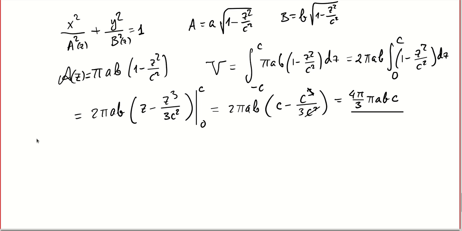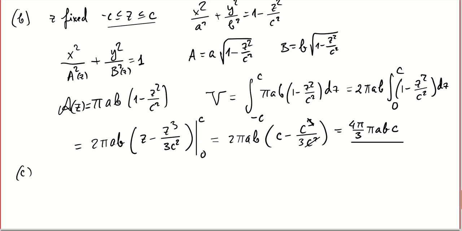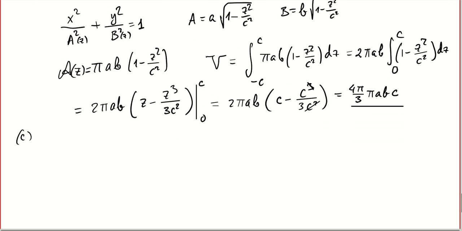And now the last item in this exercise is, okay, what is the connection between this formula and the formulas that we have obtained in the previous exercise for the volumes of revolution of an ellipsoid? When you take an ellipse and you rotate around the x-axis and the y-axis. Well, when you rotate around the x-axis, what you're doing is you're duplicating the y-axis, so to say. So you have b equal to c. And the formula you obtain is 4 pi over 3 times a b squared.